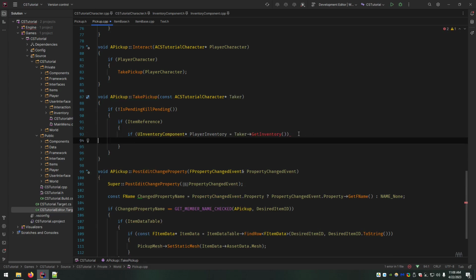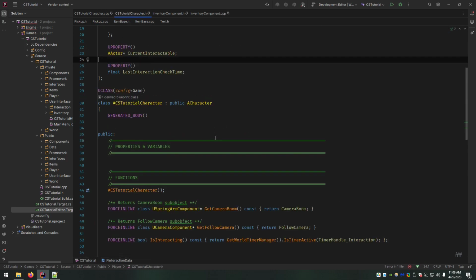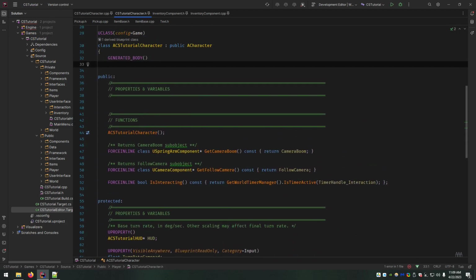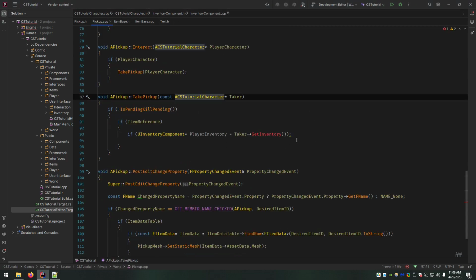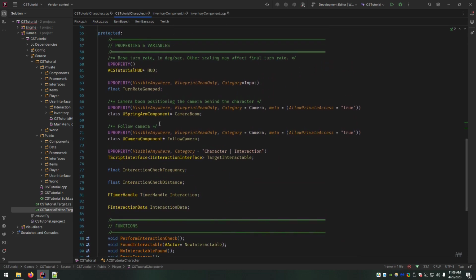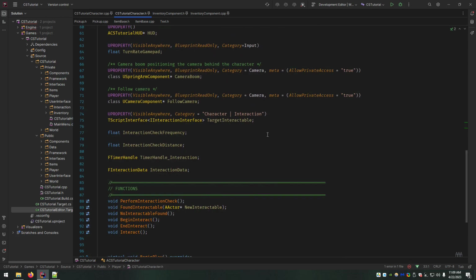Right off the bat, I know we're going to have to make a few tweaks to the character class, because notice this function is not found. So let's go over here to the character. I tried to click go to and it didn't work. In the character, we need a way to get an inventory reference, because for multiple things that we're going to do with this inventory, and the UI especially, you need to be able to get the actual array. So first, let's add an inventory component to our character, because we haven't done that yet, since it didn't exist up until this point.